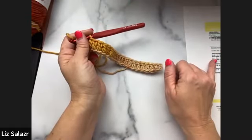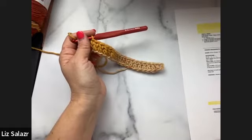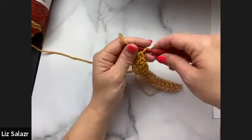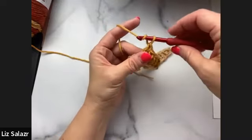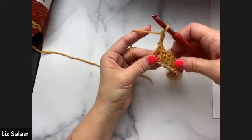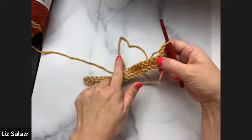So now we're going to move on to row 2, and we're going to start with a chain 2, and then you can see in the pattern it says it does not count as a stitch here and throughout. So because that's how it's written, we won't count it as a stitch. A lot of the time it does count as a stitch. So now I'm at the end of my row, and I'm just going to chain up. It says to chain up 2. I've chained up 2. And now I'm just going to turn my work. Now we're going to work back this way.